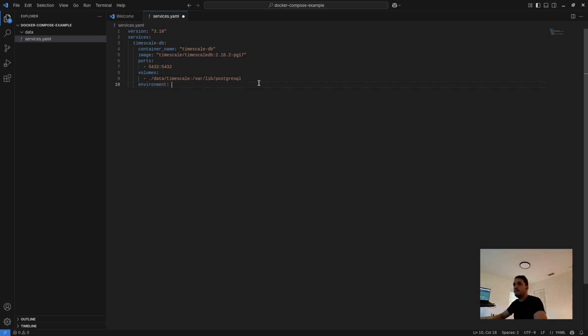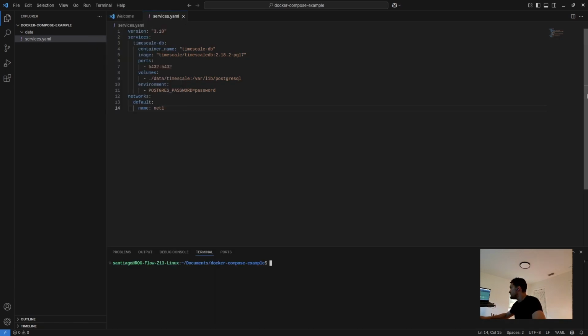All right. Next, we're going to specify the environment variable. So in this case, this is the Postgres password. And then lastly, we need to set up a network for our services to run on. By default, the name is going to be net1. Let's go ahead and save this file.